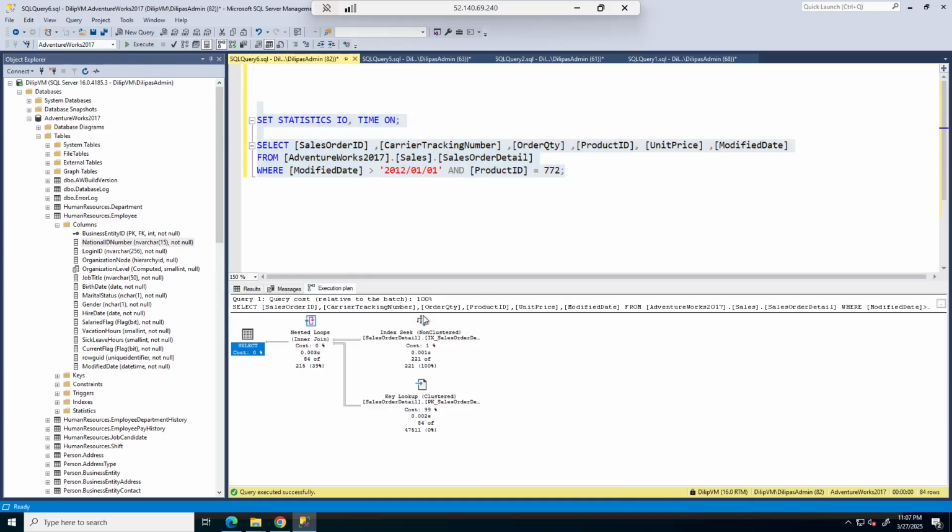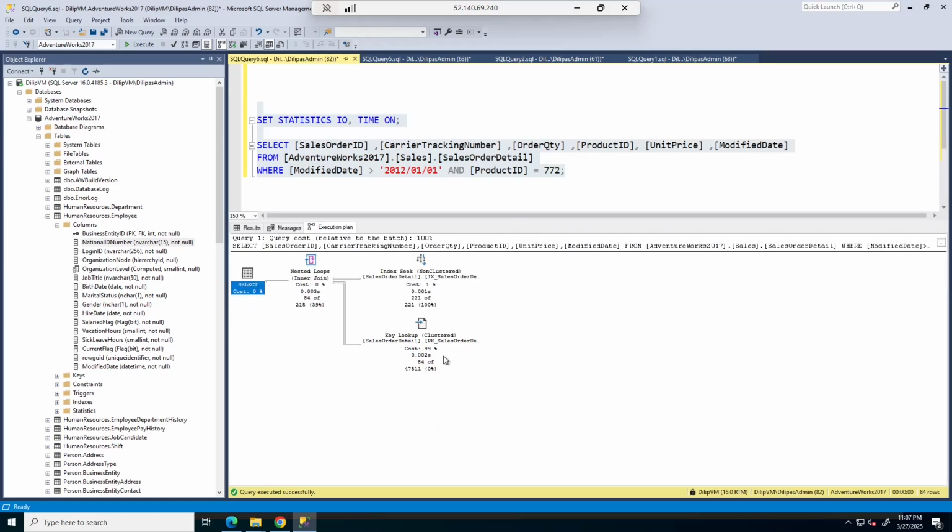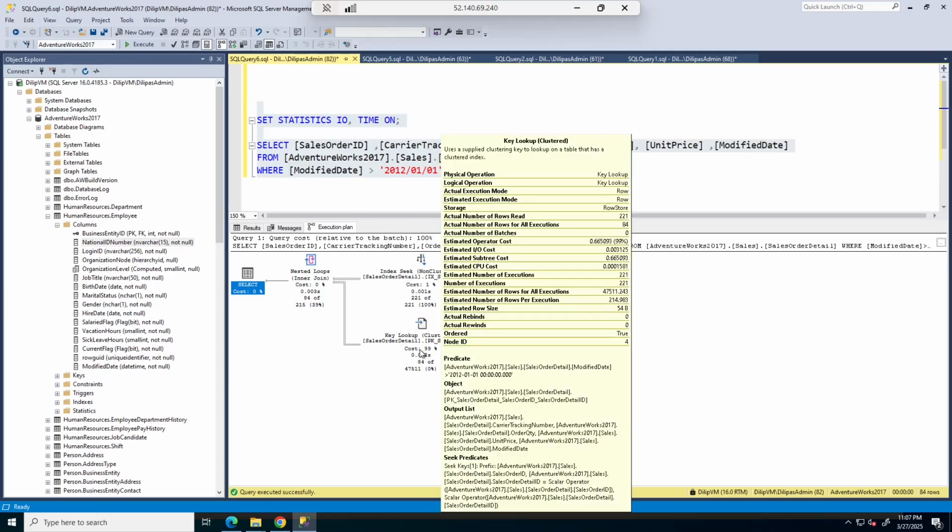My query was executed, and I'm going to the execution plan. You see, this is what I'm talking about. I am seeing the lookup here. We do not want this lookup. A lookup basically looks up the rows one by one. We do not want the lookup at the page level. If you have the lookup, SQL has to read all the pages one by one, top to bottom. If you have millions of rows, it has to scan everything. So we need to eliminate this lookup.